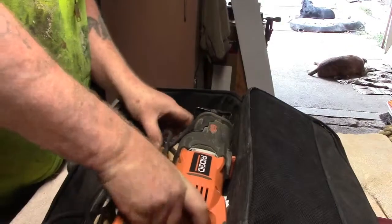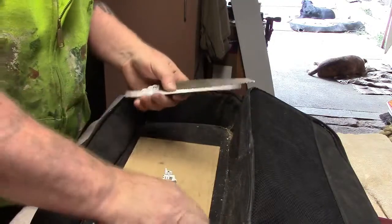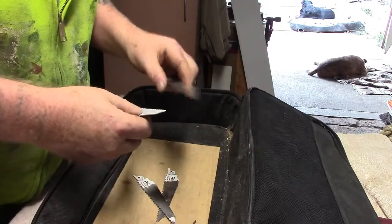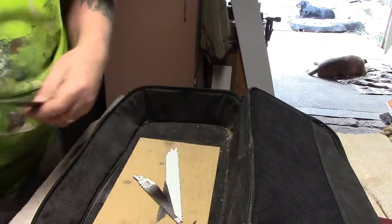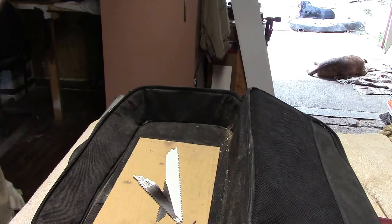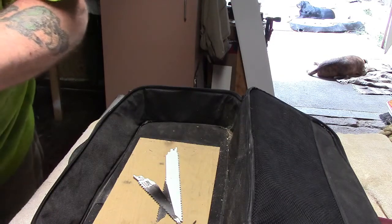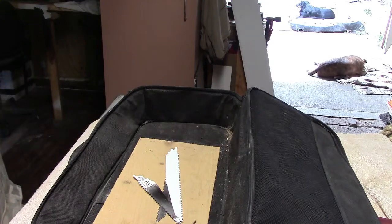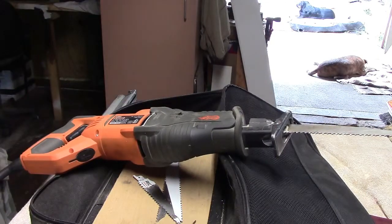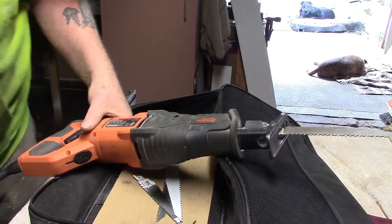Well, I'm almost positive I'm going to have to pick up some more blades. What do I have for demo blades here? They got too short and too long. So luckily some of this stuff is going to be pretty easy, but I'm going to have to pick up a half a dozen demo blades. That's all there is to it. But I got enough to get a couple openings at the bottom of the floor, which is what I'm trying to do, so I can get a better measurement than just trying to measure from earth up. If I had some type of a laser or something, it may be easier, but at this point I don't.